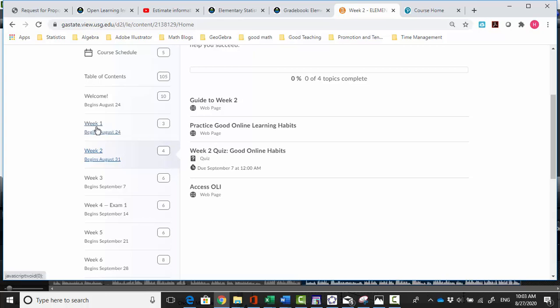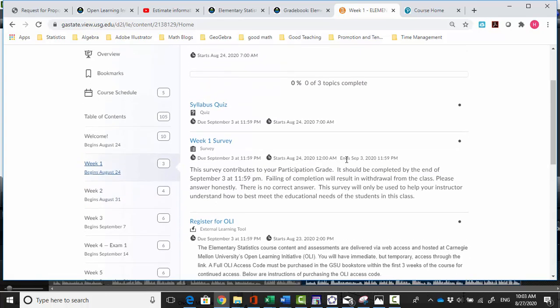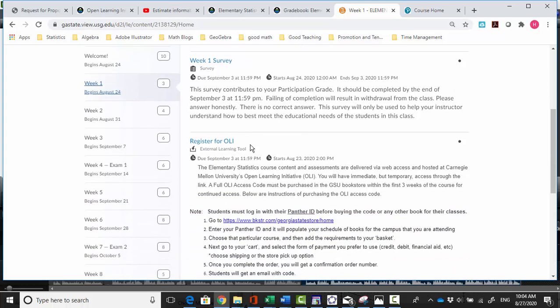So let's take a look at week 1. In week 1, you have 3 items. You have the syllabus quiz, which you have to finish after you read the syllabus. You have to take a survey and you have to register for OLI. Here, these are the descriptions of how to register for OLI and where to get your access code.